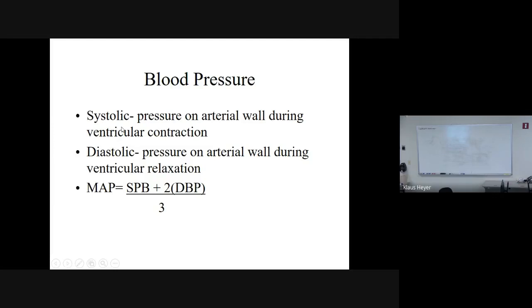What's the pressure on that artery when your heart's contracting? What's the pressure on that artery when the heart's relaxing? That's it. That's the answer. That's all blood pressure is. Like when they put the cuff on you, that brachial artery, what's the pressure on the wall of that artery every time your ventricle contracts? Then the bottom number is every time your heart's relaxing, there's still pressure on that artery. So what's that pressure? That's your diastolic number.